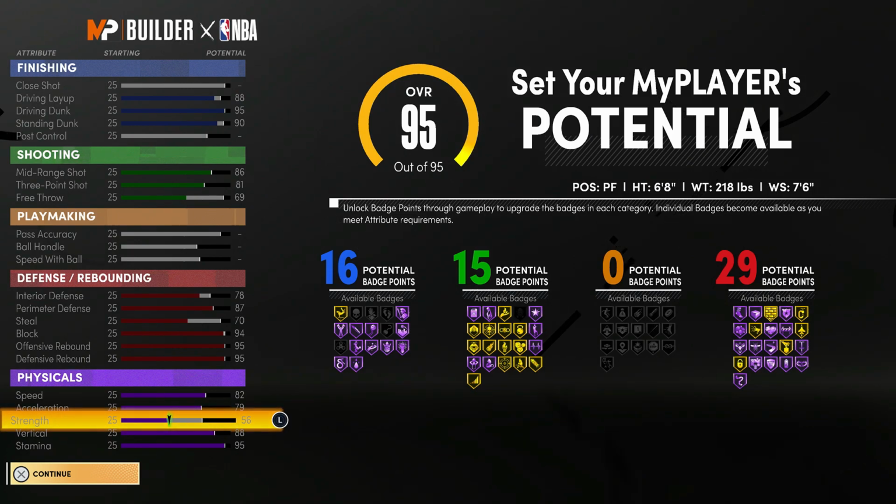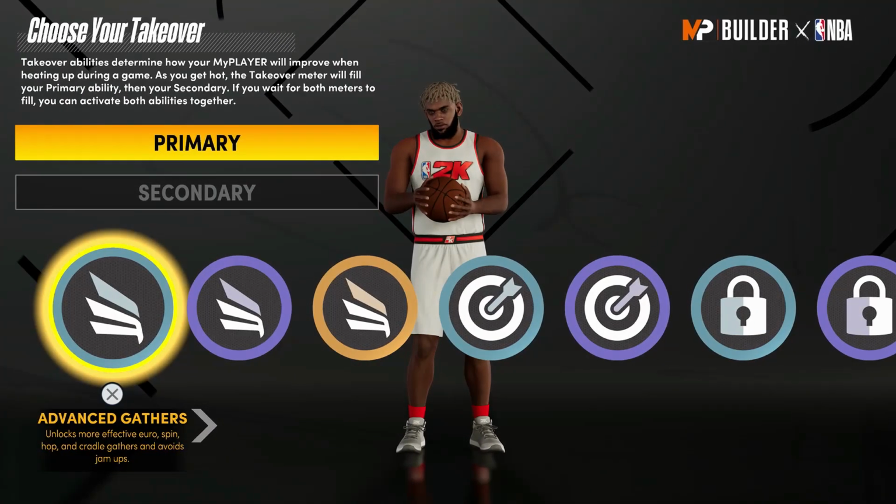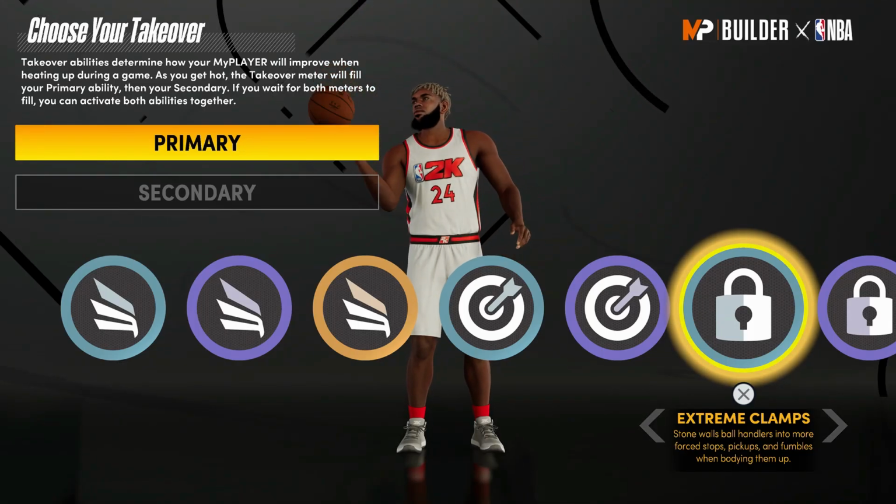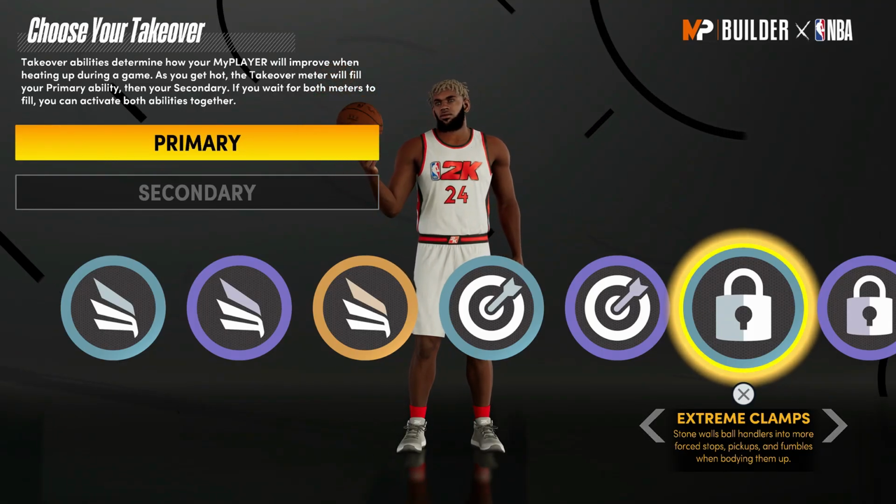Alright, continuing on with this build. So this is pretty much it, guys. Power forward, 6'8", 218, 7'6" wingspan max, 16 finishing, 15 shooting, 29 defense. And for Takeover, this is what I did. Personally, I like to be different from everybody else. I don't like to be the same. That's just how I've always been my whole life.